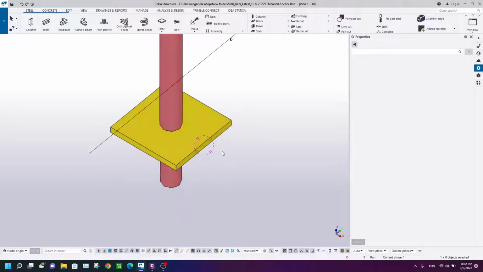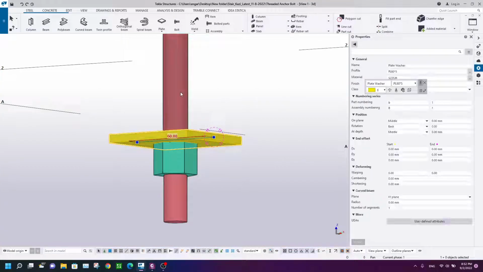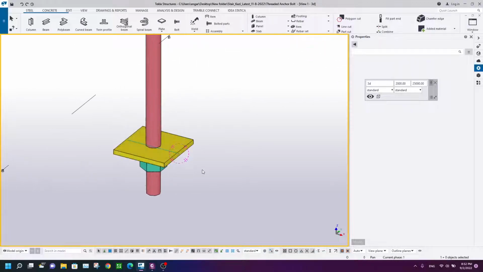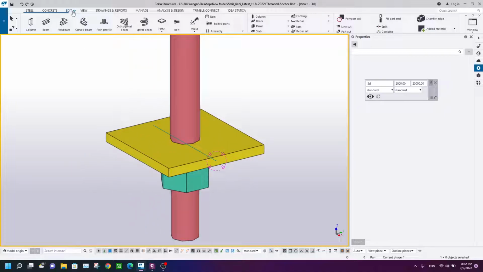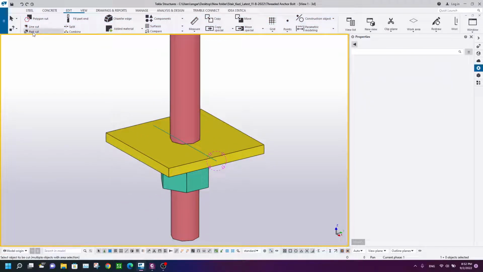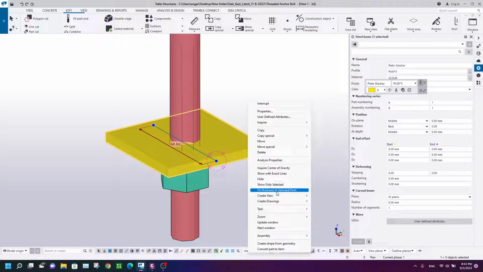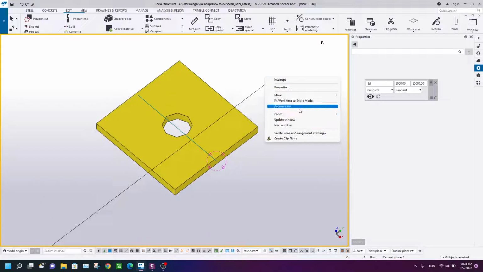Everything is going well. Okay, but the washer and the washer plate and the rod are clashing with each other. So for now, we should have a part cut. Go to edit and go to part cut. Select object to be cut. This object, the plate washer, to be cut. Select the washer plate and select the rod. Okay, we have a hole here. Okay, let me show only. Here we go. We have the hole for that.